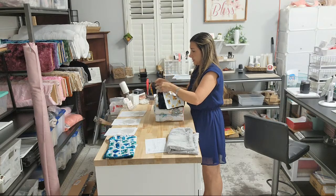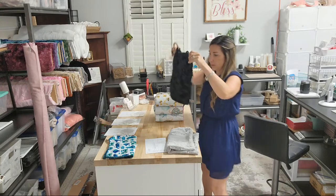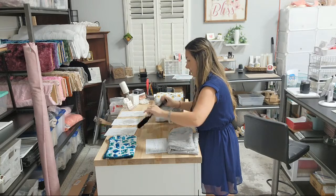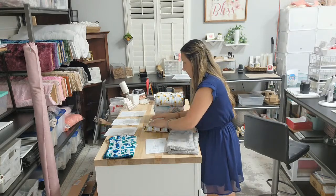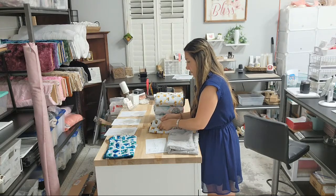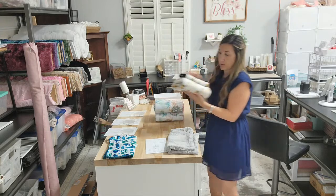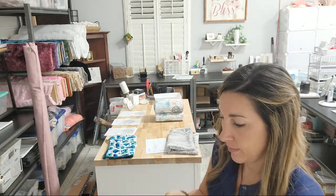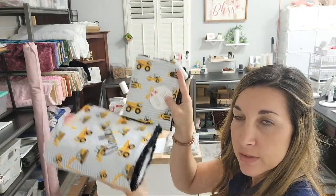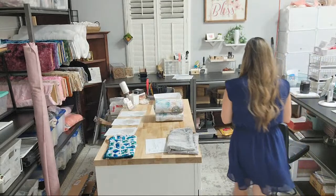Each one of my blankets and lovies, I like to attach. These are just like care instructions, almost. Not almost, they are. So this one's going to go with this, so it's a matching lovey and blanket together. So there's the little lovey, and then there's the blanket with the name on there. So it's just like a little excavator blanket. So there's one.